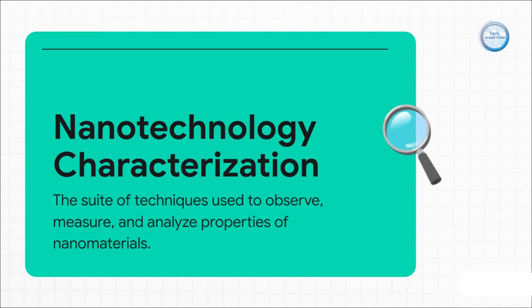Second, it helps us understand the properties, and this is where it gets really cool. We know nanomaterials have these amazing properties. They're stronger, more conductive, have different colors. Characterization is how we connect a specific structure to a specific property. It's how we can say, oh, when we arrange carbon atoms in this pattern to make graphene, it becomes 200 times stronger than steel. We're essentially writing the rule book for this new nanoscale world.